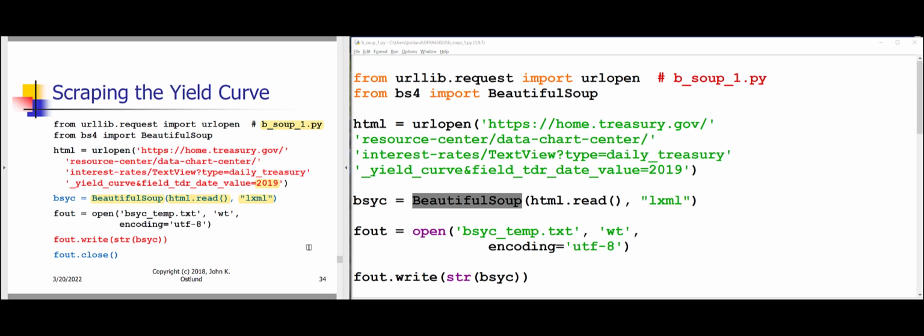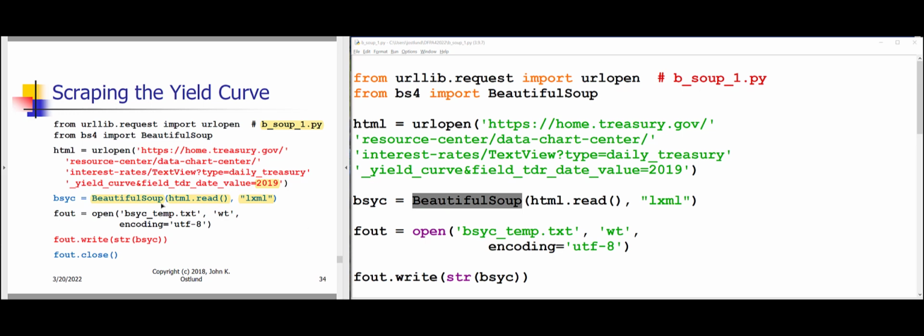There are various different formats that you can use, and I've just picked LXML. I'm going to confess right here that I don't pretend to fully understand what these various different format specifications mean. LXML works in my experience for most HTML documents, so I just go ahead and use LXML.